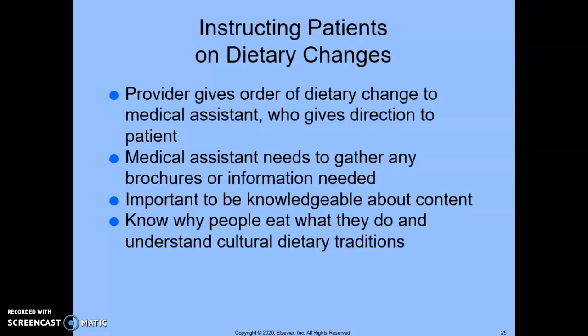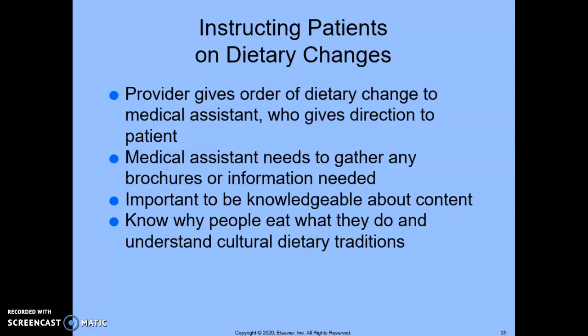It's your job to collect and gather your brochures and information, and to know the information within before you go in to do patient coaching or teaching. This means that you're knowledgeable about the content prior. So as you're learning and you're in your office and you find those things that you're instructing on, make sure that you go over the information, that you understand it and have done your time and research before trying to teach it. It's just like teaching anything else to a person.